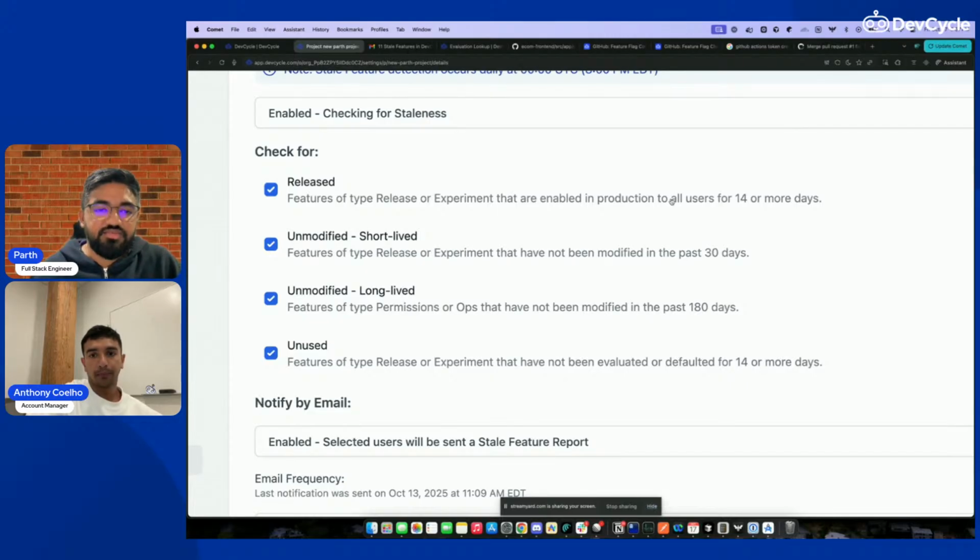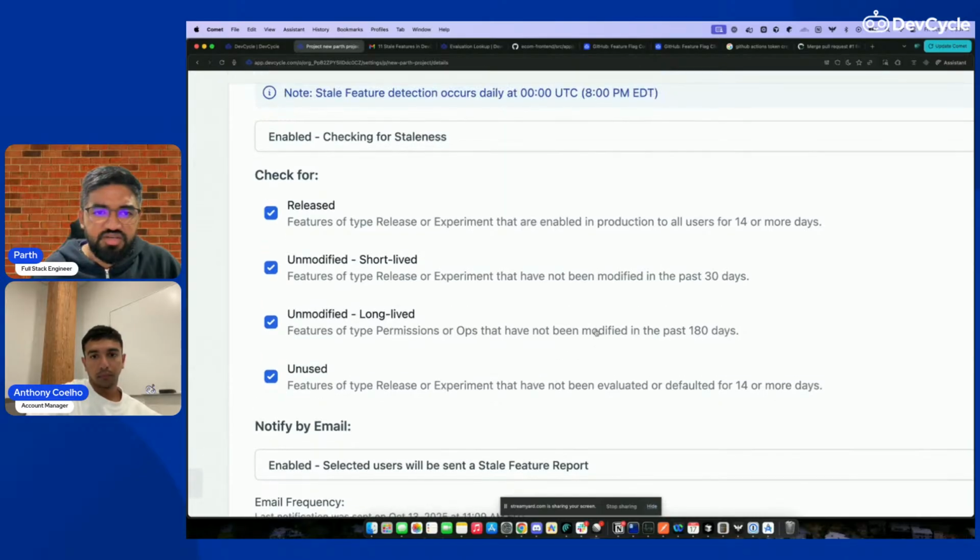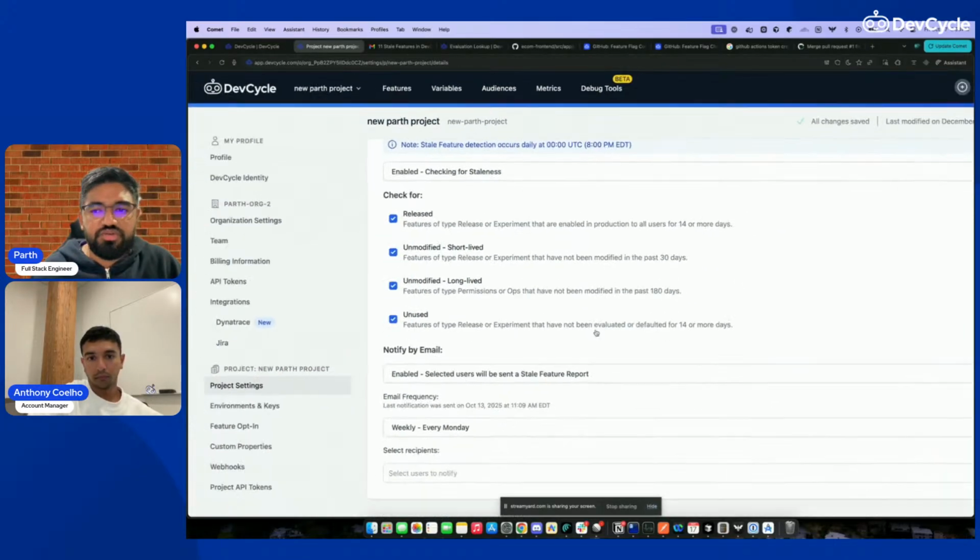That's the first check you would do, checking if you're serving the same thing for all users, then it can be marked as released. And then unmodified is just something you didn't modify. Unused is just nothing has been evaluated for 14 or more days, I think in production, but that's something to double check later.